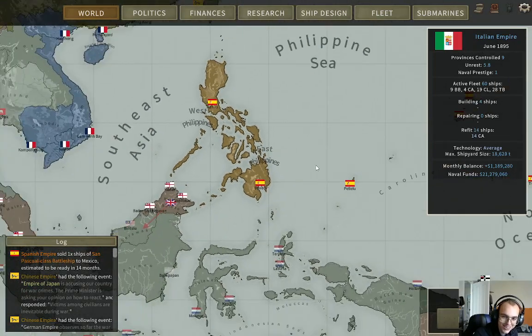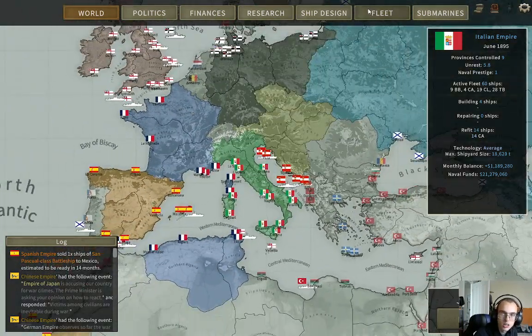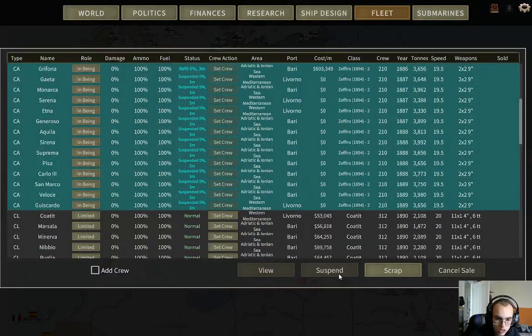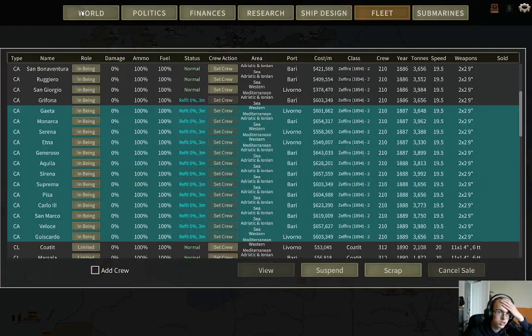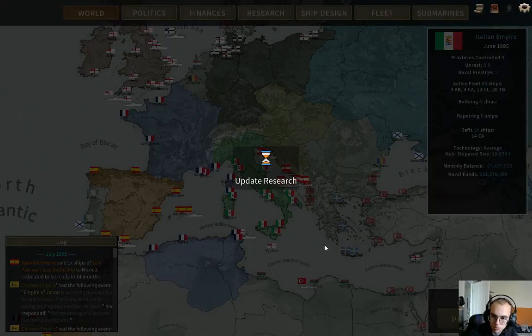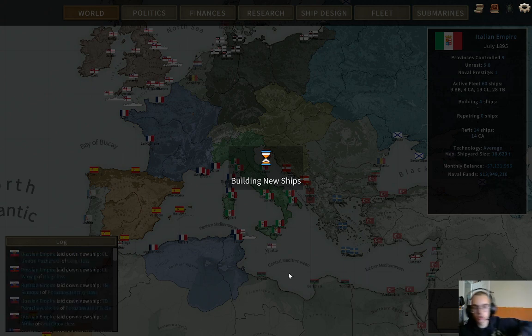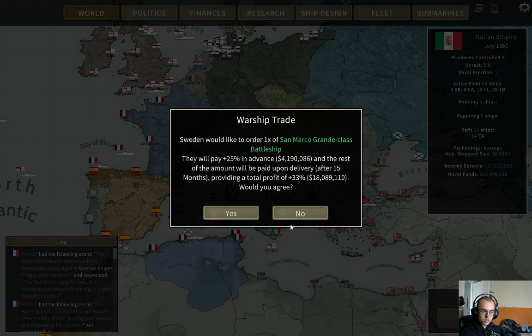Right, okay, past that. All those guys have been suspended. They are going to continue rebuilding. But that's what I'm hoping to go to war with Spain for, but it seems that the game wants me to go to war with the Tsar instead. Secondary turrets on light cruisers. Okay.